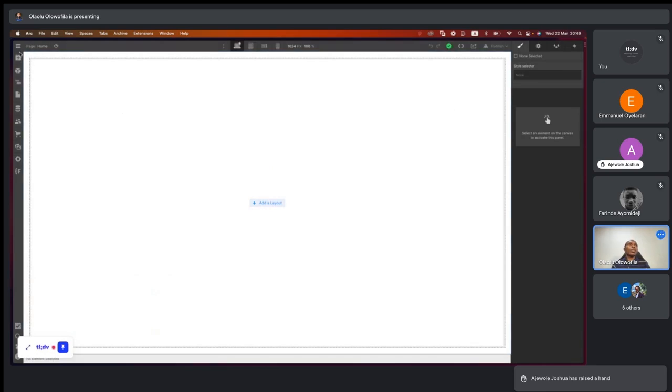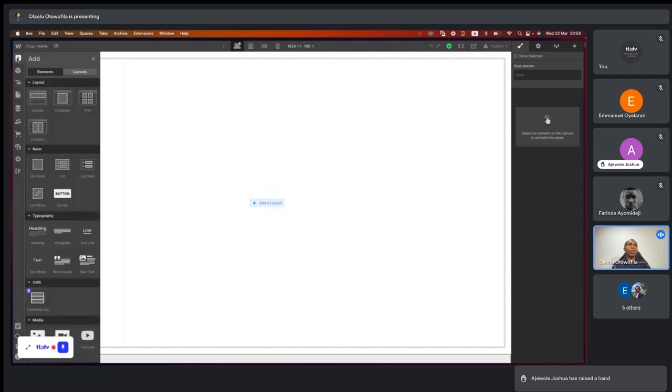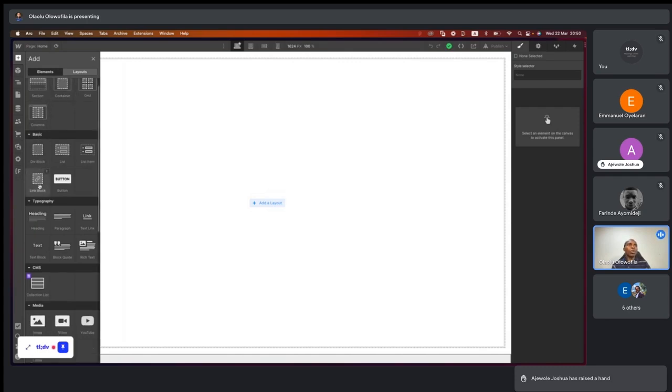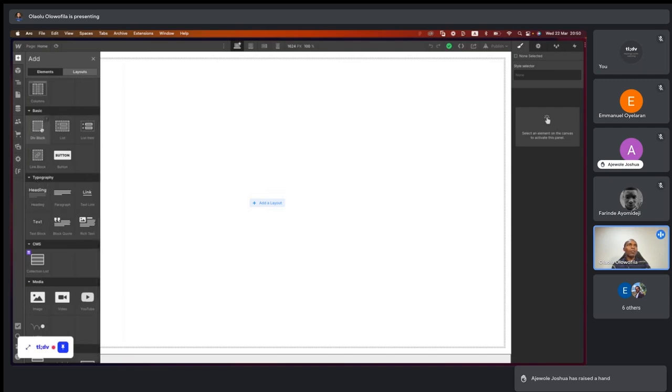And now let me explain some of the other options that you have on the left here. Now this first is for you to add elements to your web page. Now let's click on it. You have different types of elements on this page. Some are pre-made by Webflow, and then you can basically create your own from scratch. We have div block, we have list item, link block, button.